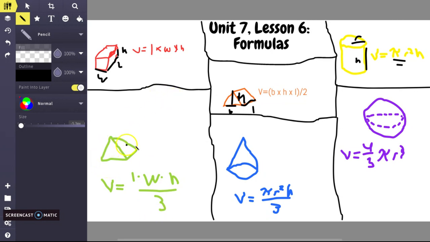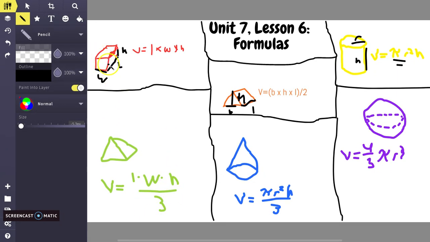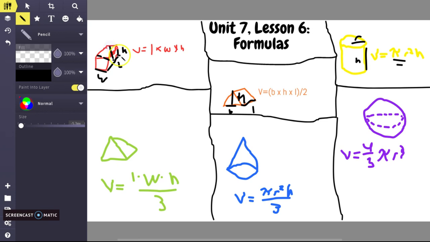Why? Because basically, instead of divided by 2, it's going to be divided by 3, because a pyramid is kind of like smashing this into 3. If you can imagine cutting it kind of like this, and then up like this, if you cut that way, it would be 3 different pyramids. That's why you divide it by 3. Otherwise, it would be just the same as that. So this would be the length. This would be the width. And then this would be the height.